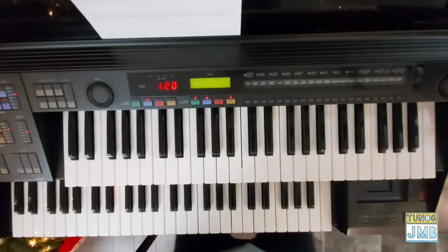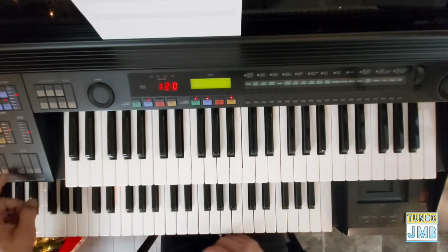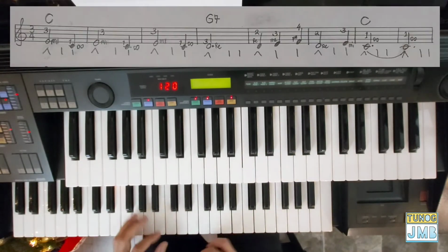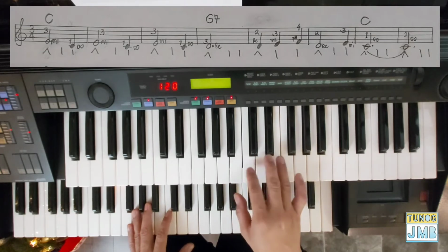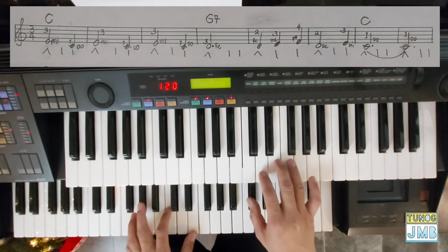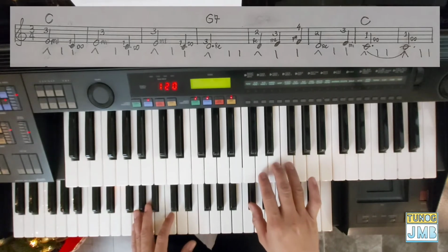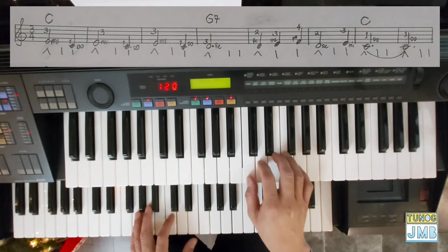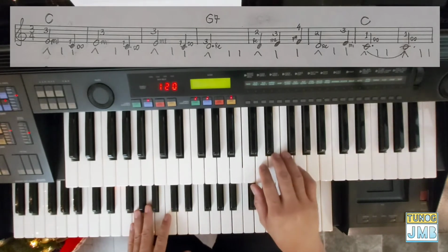So let's apply now. Okay, now let's start. We use a waltz in your drum beat up to 120, but for now let's try to play the first line in your music sheet. I know you know how to read notes and how to apply fingering, but the first note that we have is Mi, number 3. So when you press Mi together with your C chord and pedal. But for now, we use Mi with your pedal only. Mi, and then chord, and then Do, number 1, with chord. So it's like this. Mi, chord, chord. Mi, chord, chord. Okay? Again.